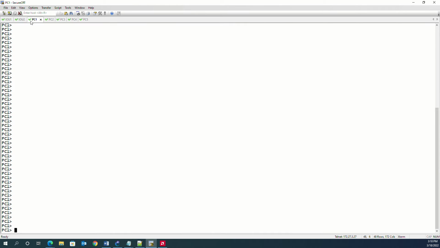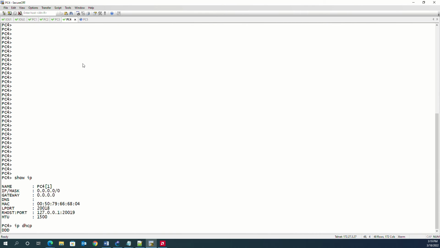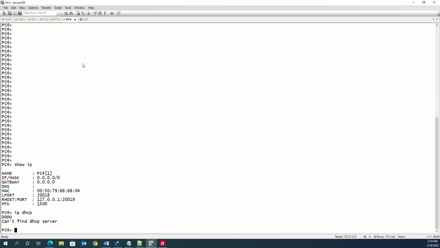So we can actually test the ping. We'll show the IP. I think I might have to do a DHCP command on a couple of these. This should be working, but I'm just going to manually set the IP.